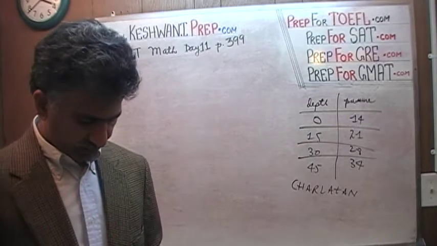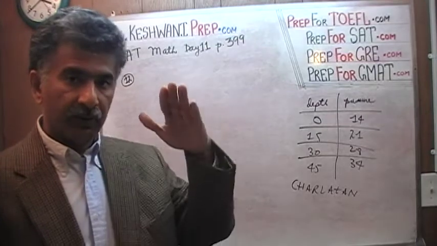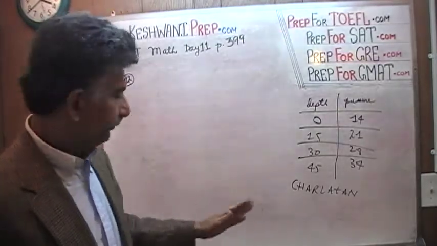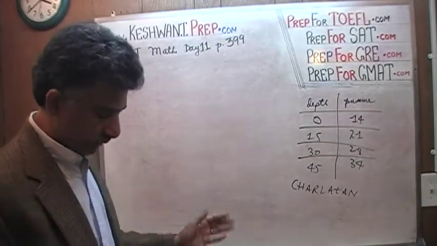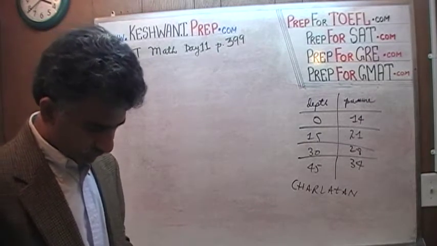That was not the real chart. It looked like it was in the right shape, but it was going in the wrong direction. We want the pressure to go up as the depth goes up, not go down. So it looked like it was the right chart, but it was of the wrong slope. Charlatan.